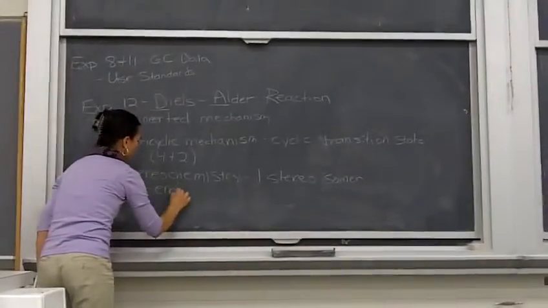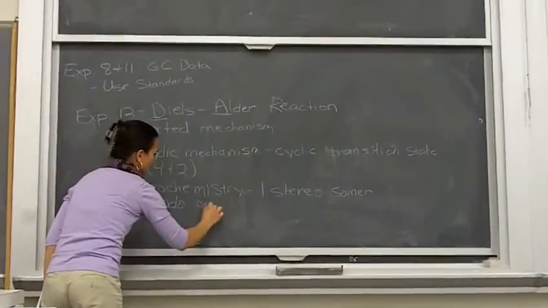And when we talk about the endo product, we're talking in reference to this bridge here, the largest carbon bridge, so not our 1-carbon bridge, but our 2-carbon bridge here. So the endo product is more our going down product versus our exo product off of the carbons here would be more going out. And so it all comes from setting up this orbital overlap, okay? So the big thing with the stereochemistry is that we get the endo product.